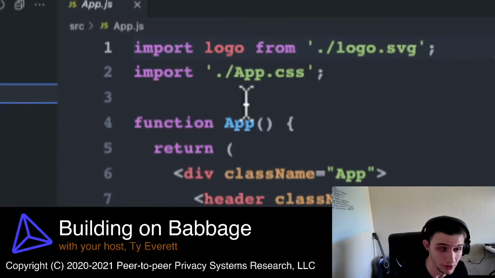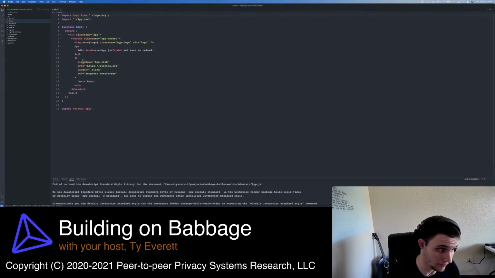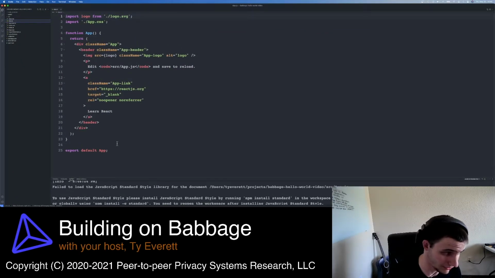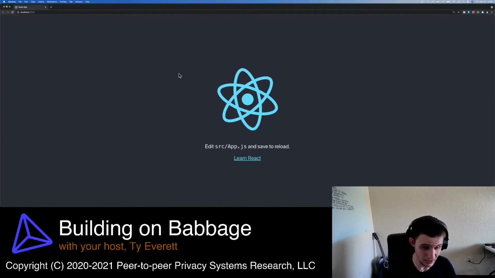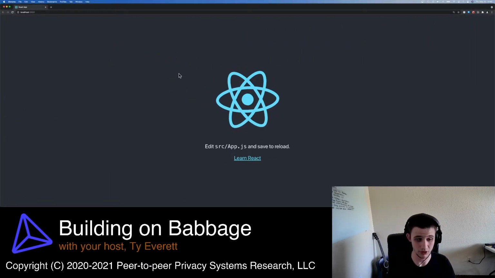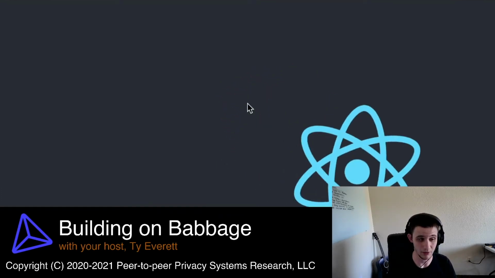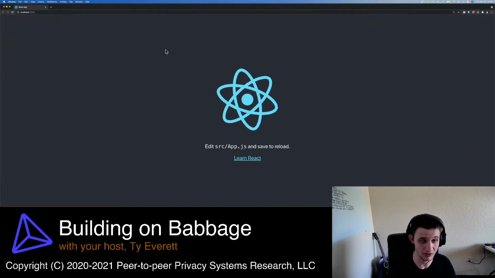And you can see that if you know React or anything about it, this should look pretty familiar. We have the basic, this is how you do a React component, and this is what it looks like on the screen. So any changes we save to this file will automatically update in the browser. And that's the important part here for the first step in getting this project set up.